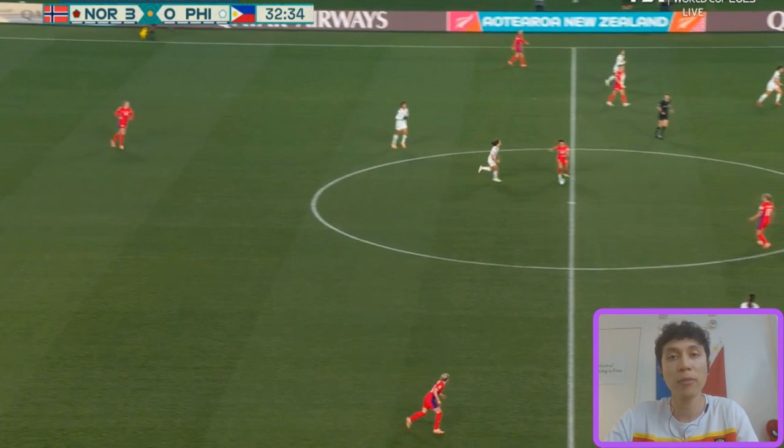So as you can see here, we've moved the play one pass forward. Number 8 has the ball now. We don't have any central midfielders in sight. Our strikers are scrambling. Flanagan here is scrambling to get back into the play. But at this point, she's been able to receive the ball on the half turn and progress the ball forward. So she could, because she has so much space, we don't have any pressure on her. So she has all the time in the world to receive on the half turn, move the ball forward, and allow Norway to progress forward with the ball by playing in between our forward and midfield lines.